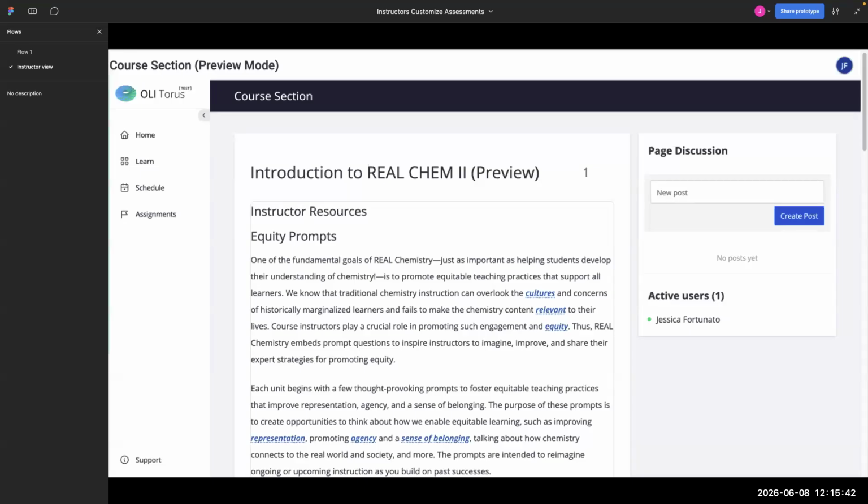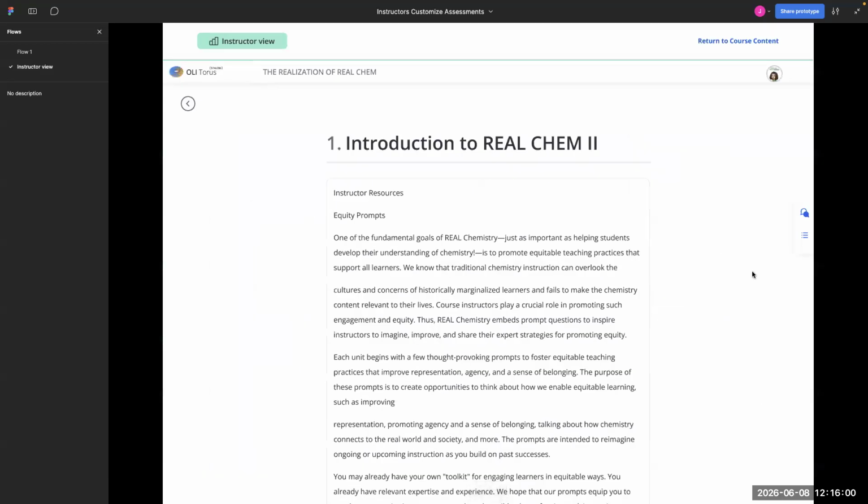This is the design demo for the Instructor Question Customization feature in version 34. We're going to start by showing this is the old Instructor view. It has this page discussions, has some outdated UI. We're going to update it to be more relevant to what the UI looks like now.